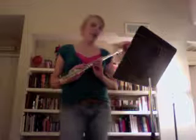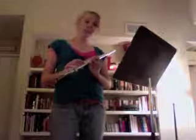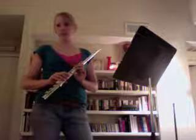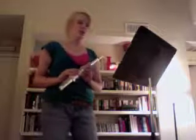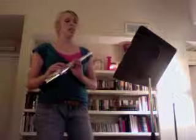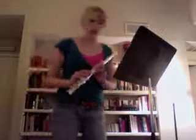Good. Now look at measure 32. Let's count it. 1, 2, ready, count. 1, 2, and 3. Good, it's the same rhythm as in measure 30, but the notes are a little different. So let's say the note names. 1, 2, ready, go. C, C, D, G. Let's say the note names again. Go. C, C, D, G.